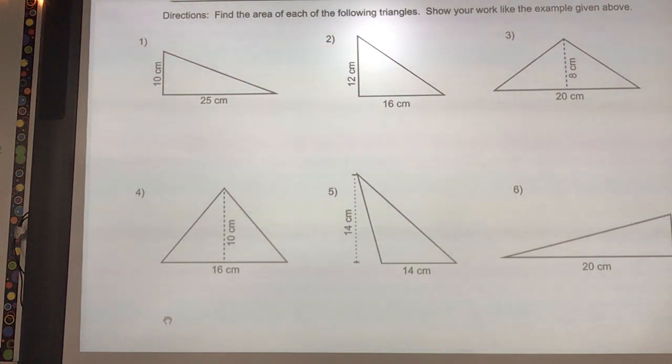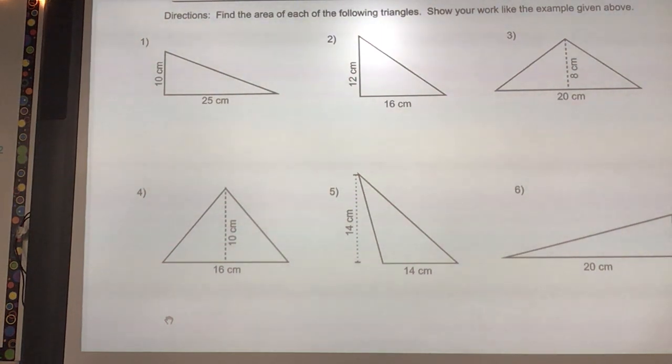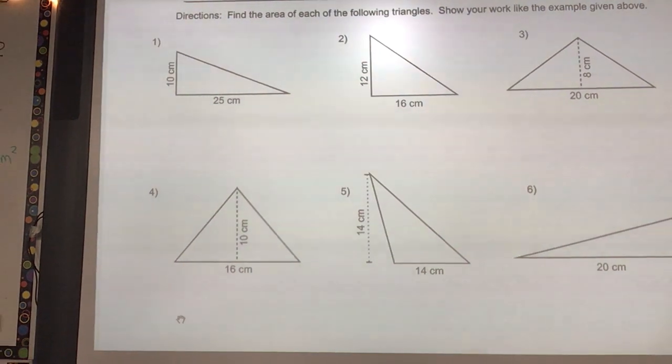Ladies and gentlemen, something I want to point out to you: on my worksheet, it all came out with even numbers, right? They were all divisible by 2. That might not be the case. You might have some decimals in your answers if you had an odd number that you divided by 2. Okay? Max, what'd you do here? So for number 4, I did 16 times 10. Good. And you got? 160. And I divided by 2, which is 80. Yeah. Same as our last one there.